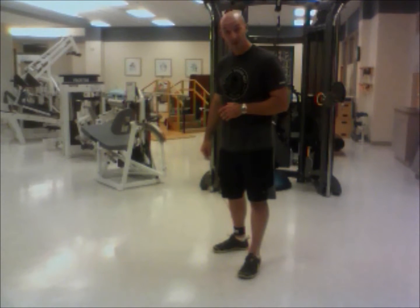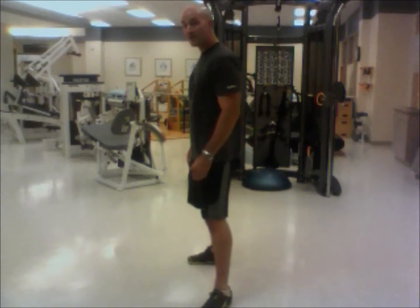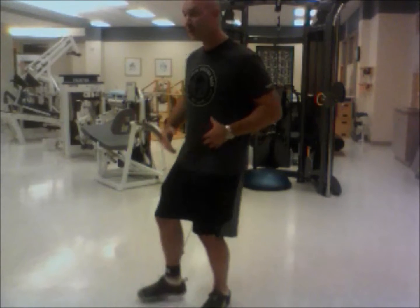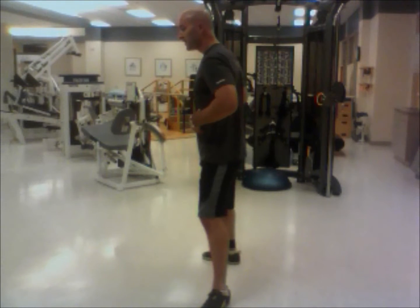What I've done is I've lowered the cable pulley to the lowest setting on the arm of the machine. I've connected the cable with the ankle strap to my right foot, and now we're going to focus on the left. I'm going to stand so that the machine is straight behind me. I will place my left foot pointed 45 degrees to the right. I'm going to bring my right leg from behind me forward, as if I'm kicking a soccer ball with the instep of my foot. Now, the most important part of this as I'm doing this is that I move my pelvis. I start moving my pelvis, and then I step through with my leg.